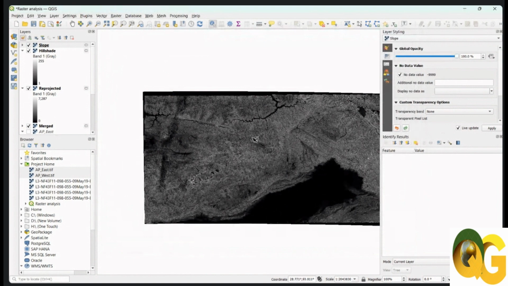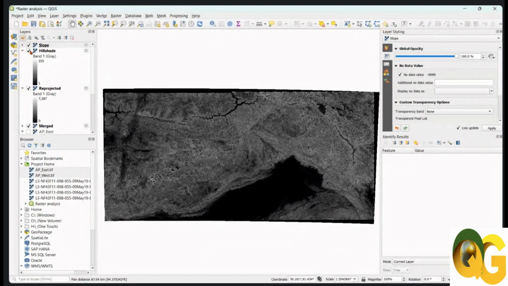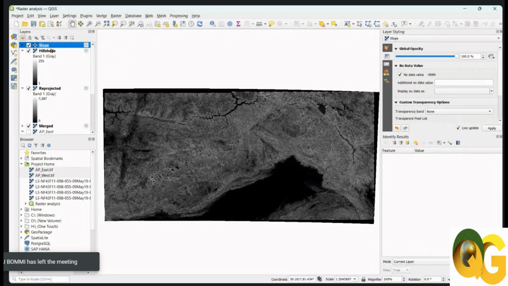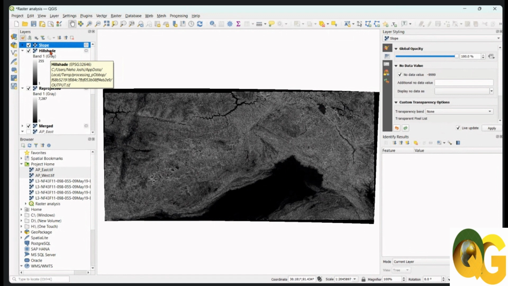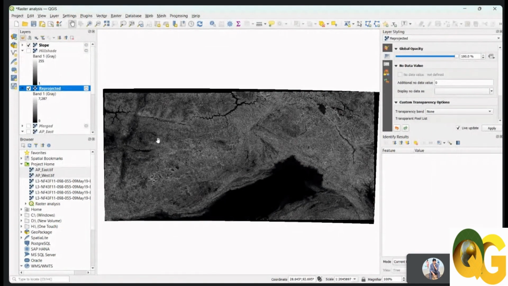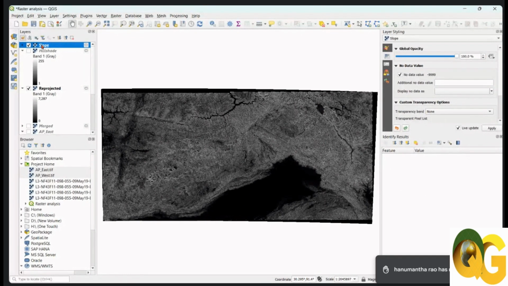Close it. See, you got your slope map. I think some people were concerned about this slope map today. Now if you want to see the hill shade effect as well, you know how we can blend them together. This can be a small assignment for you, and if some of you are following along with me, then you can try blending these two right now. I'll close all these layers, I don't need them now. See, you got your slope map. Let's color it a little bit so that we can see what values it represents. Do you have any question?